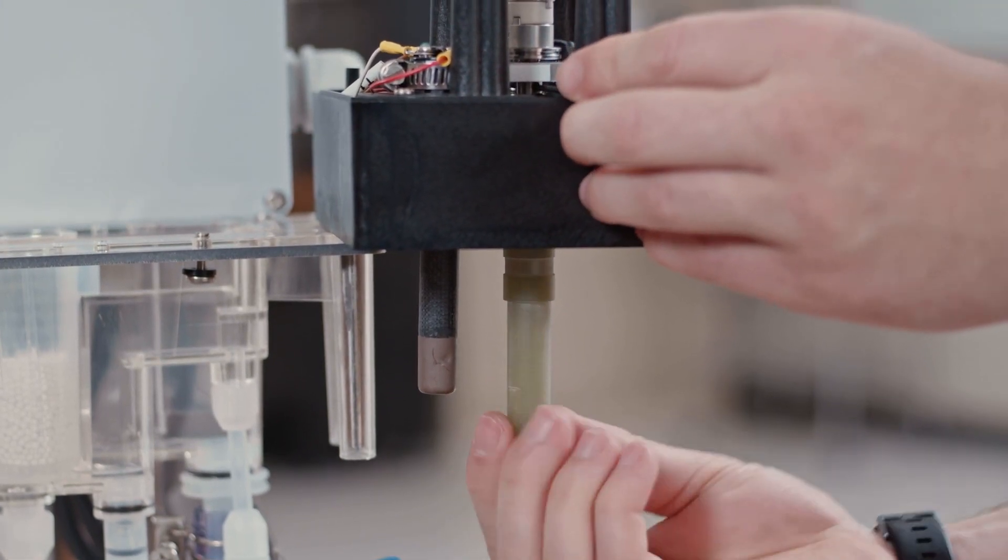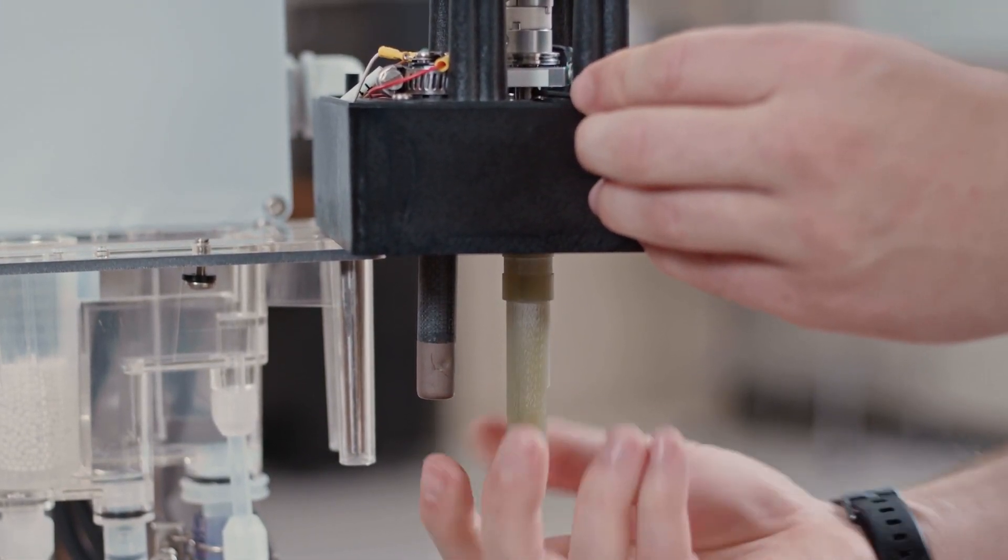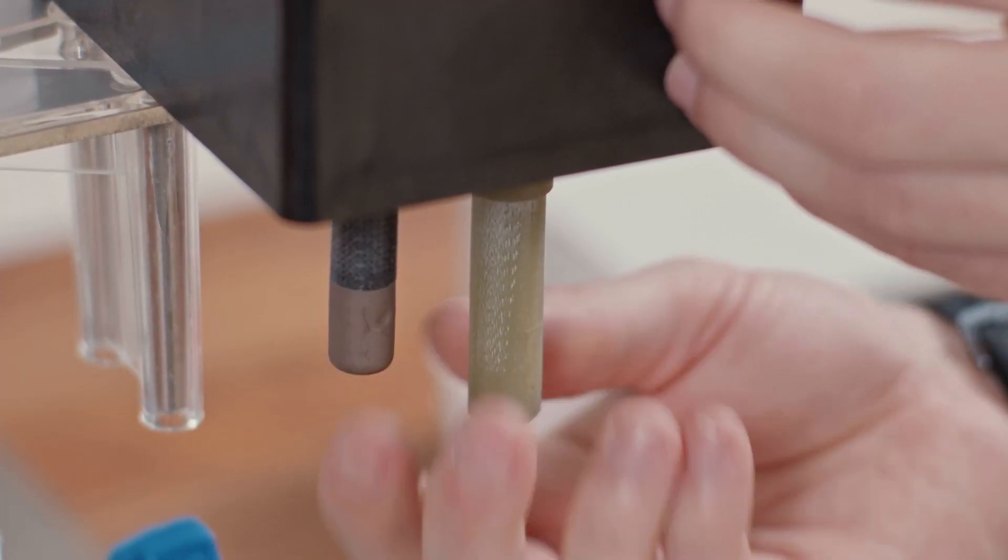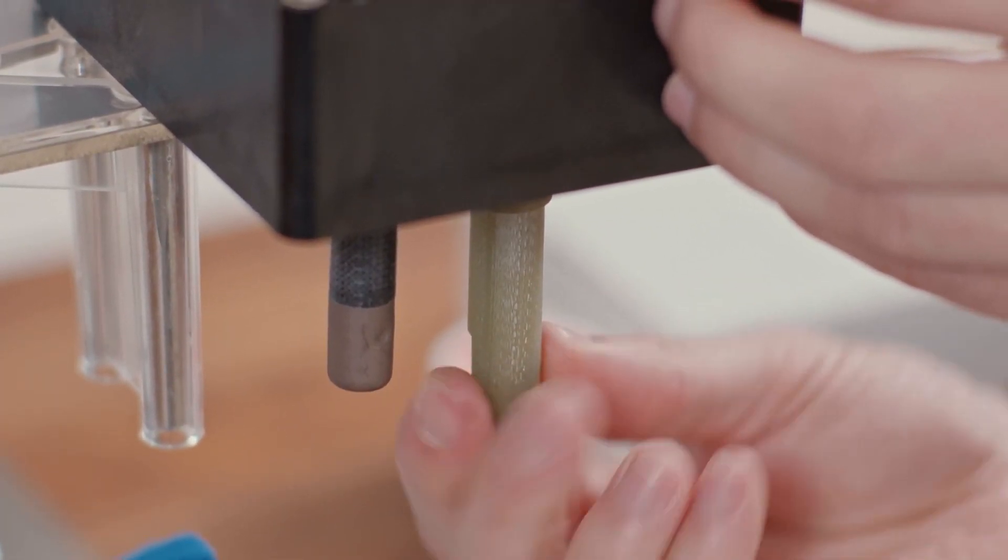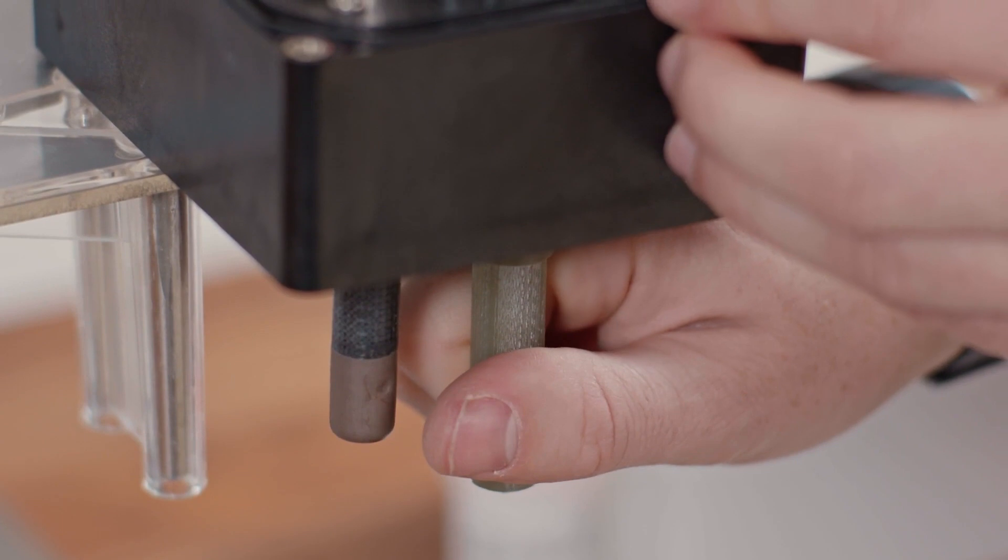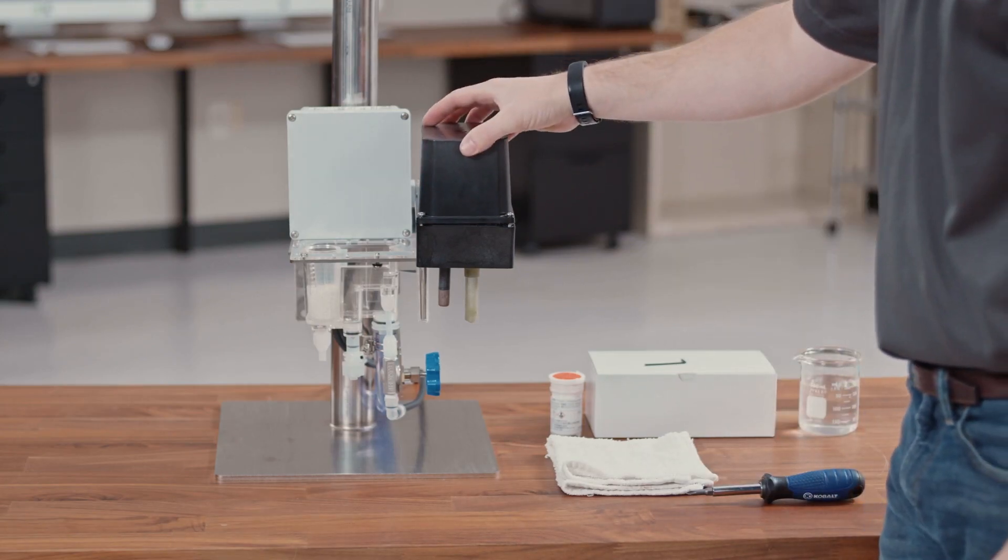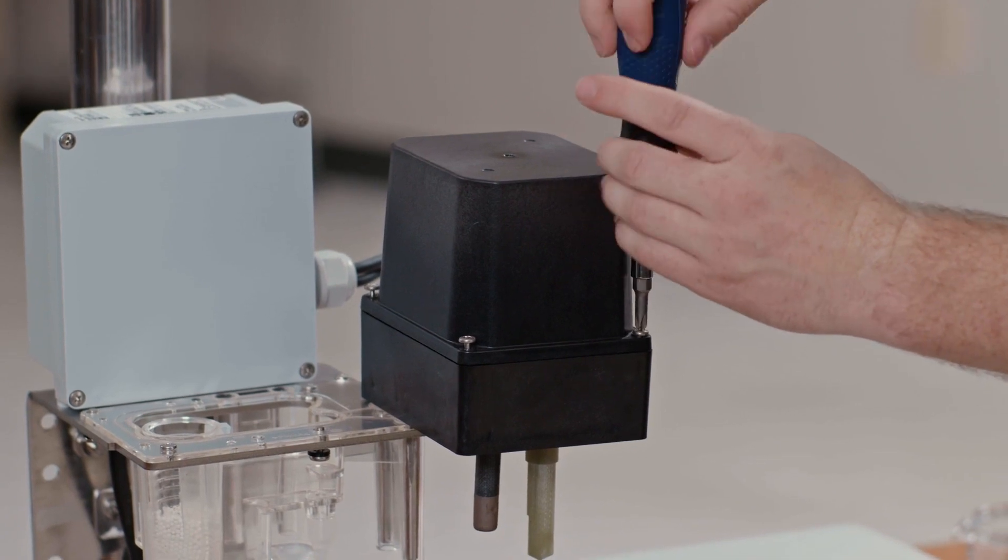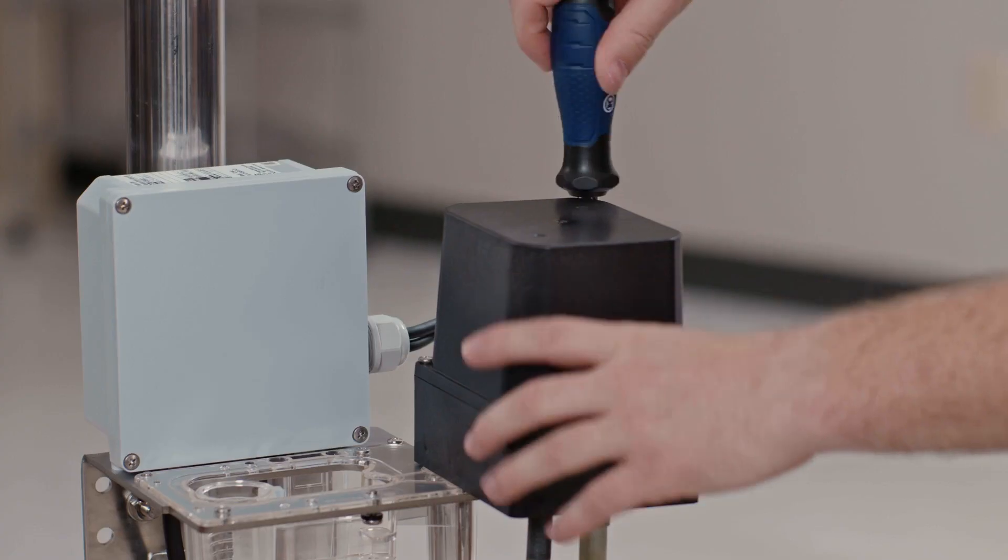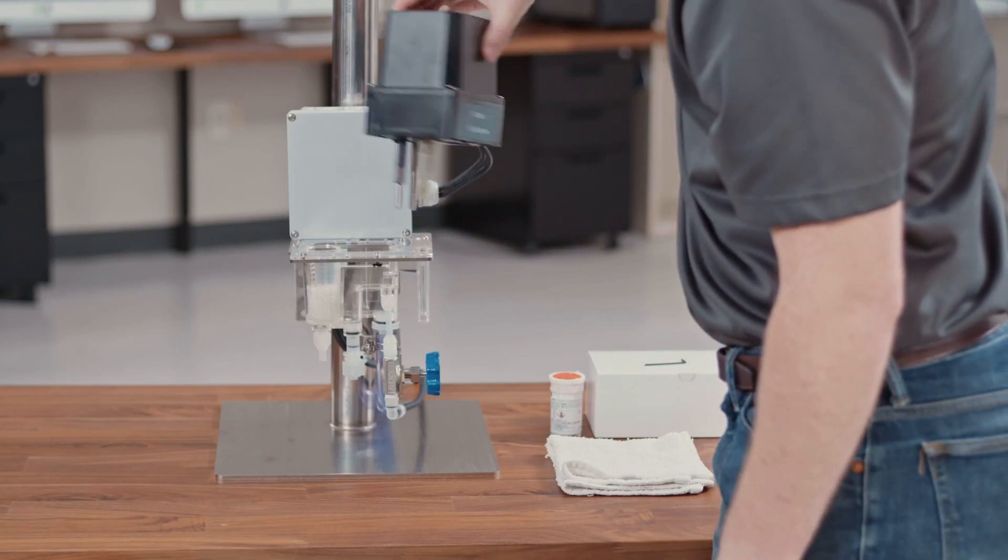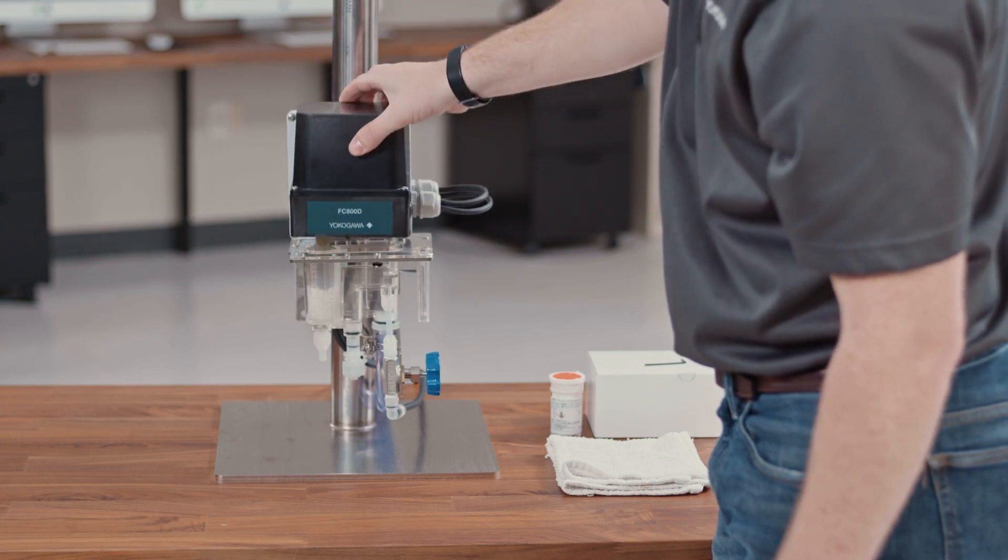With the Allen key in the hole at the base of the driveshaft, you will tighten the measurement electrode by rotating it counterclockwise. Once it's tightened, just hand tight, give it one good hand tight and you can reassemble the motor cover and put the analyzer back into measurement position.